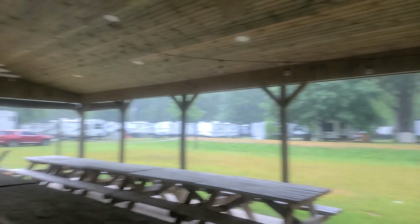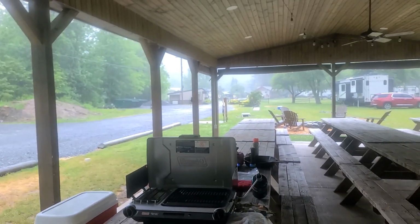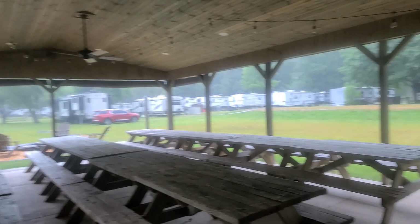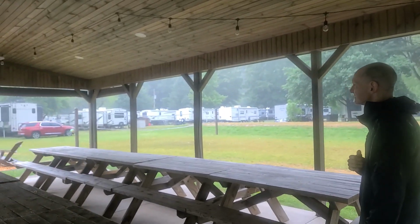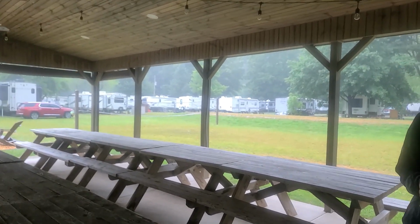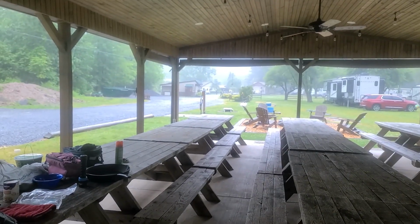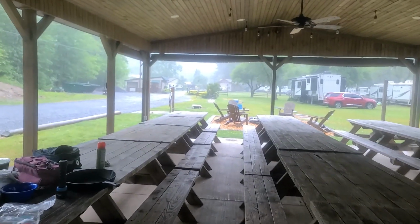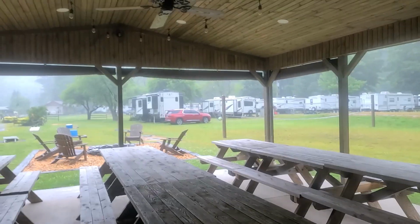So we're gonna be in a pavilion. It's a nice pavilion. We're nice and dry. We're gonna cook, clean up, put it back in the Jeep, drive back to our glamping site and sit on the front porch. One person that came here with a bunch of motorcycle people told me it's supposed to stop raining by 8 o'clock, so we'll see if that's what really happens. There he is over there. Yeah, he's a really nice guy. They're gonna come under the pavilion too, because they're camping in tents. God bless them. They're probably all soaked over there.